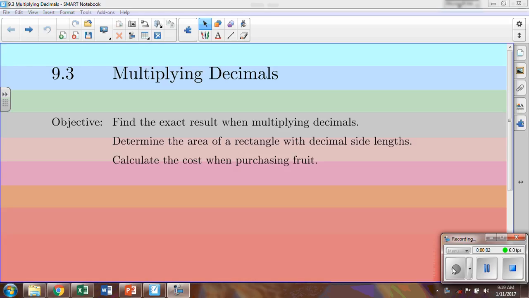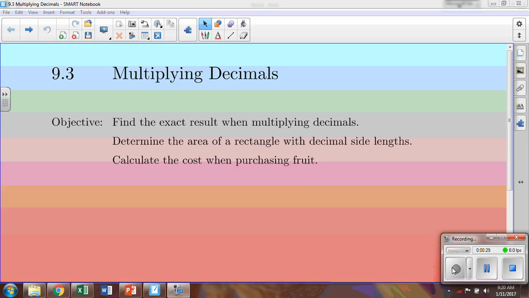With this lesson, we're going to work on multiplying decimals. Before we launch into it, I want to emphasize that this video is going to use the box method for multiplication. We will quickly review the standard algorithm that you may have already been taught. This is going to show you another way of multiplying that you may not have seen before, that a lot of students, once they get the hang of it, think is actually easier.